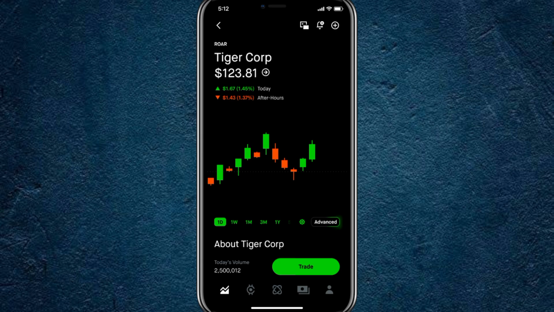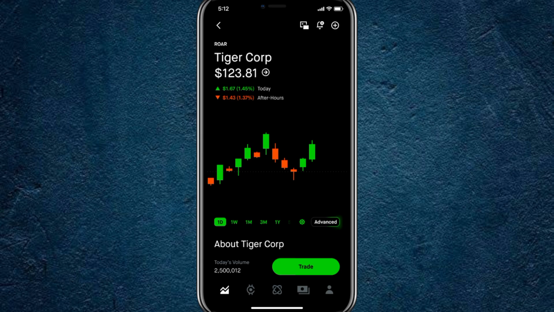Now look at the volume bars at the bottom. Volume shows how much trading is happening. Rising volume during a move can confirm that the move has strength, while low volume may suggest a lack of conviction. Spikes in volume are often associated with news, earnings, or key technical levels being tested.